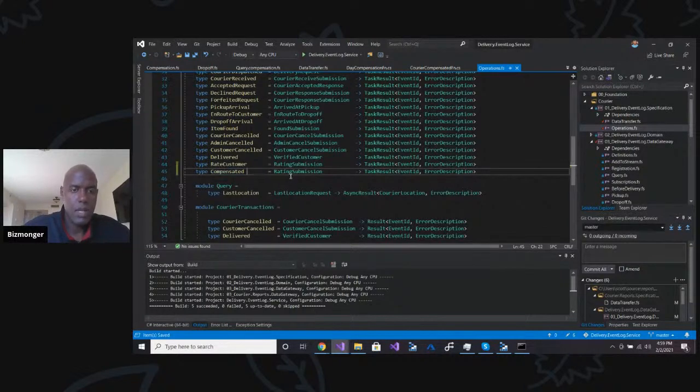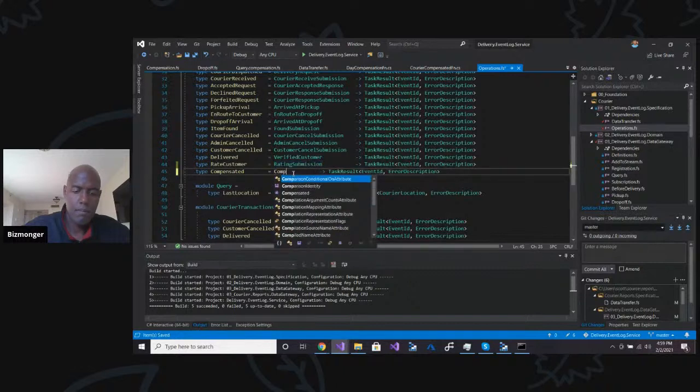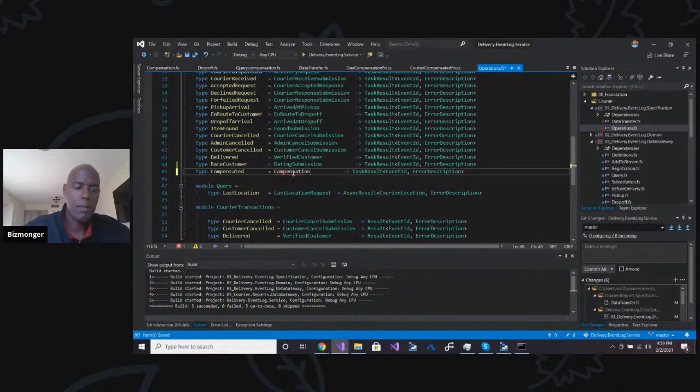Now, compensated means that we release money into their account regardless of if they realize it or not. So, compensation submission.